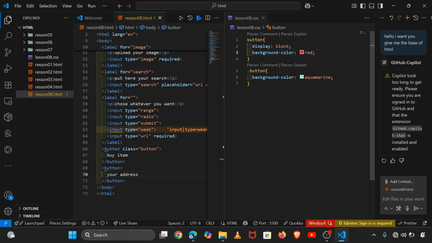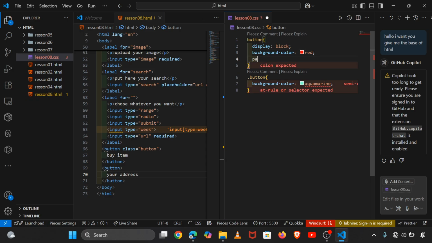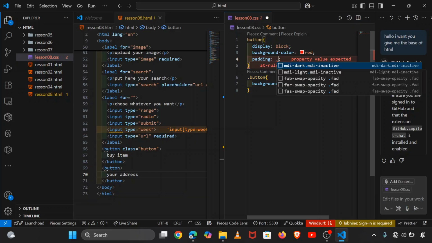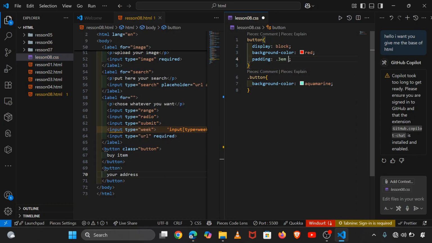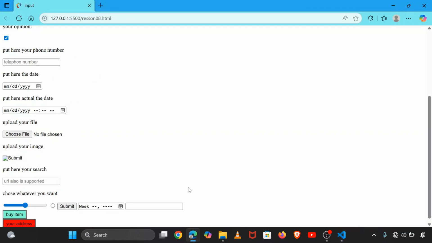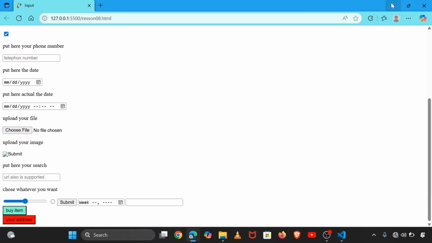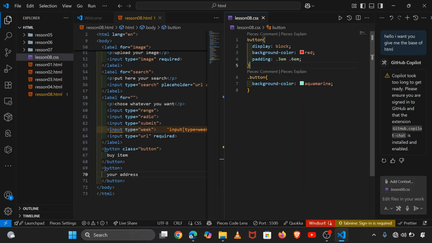The other thing that you can do, you can come here and say padding 3m 6m. That is a kind of measurement, and when you come here you can see that the button has become big.